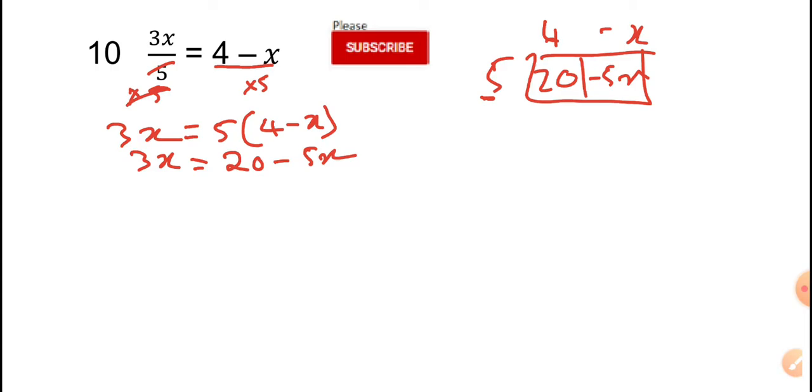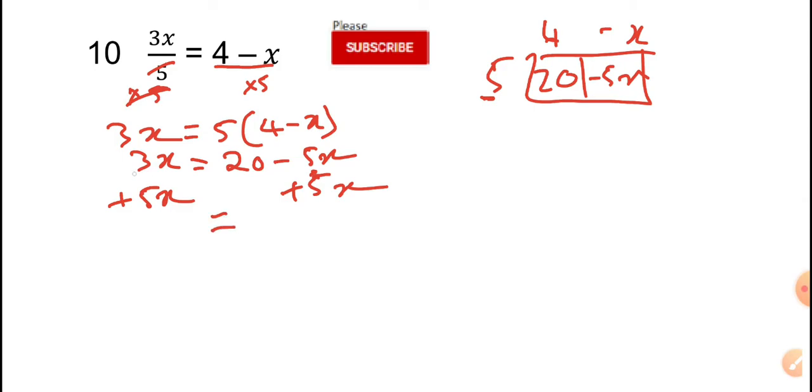So now, which side has more x's? The left hand side has more x's, because it has 3x, and the right hand side is a negative value, so it's a lower value for x. So we want to collect all the x's on the left hand side, because especially here we don't want a negative value for x. If we take it to the other side, it becomes positive. So to get rid of this minus 5x, I have to add 5x. So I'll have to add 5x here to get rid of this minus 5x. And remember, whatever we do to the right, we have to do the same to the left. So we're adding 5x to both sides.